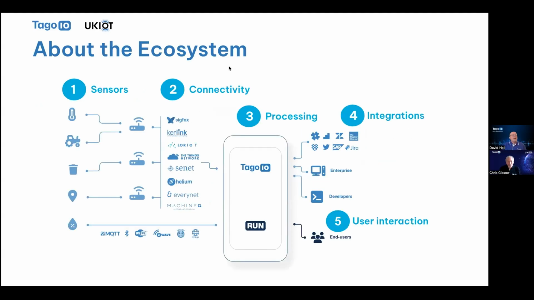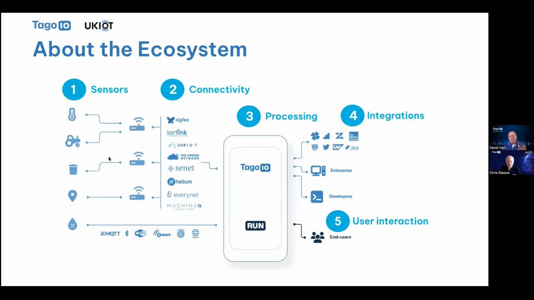So what you're looking at here is really the ecosystem with TagoIO. I think we're all familiar with swim lane one, right? Sensors. You have your sensors out there, they're connected to something. You're tracking something, and that's communicating through your connectivity provider to TagoIO, and that could be anything from satellite, NB-IoT, MQTT, obviously LoRaWAN, whatever your connectivity selection is.